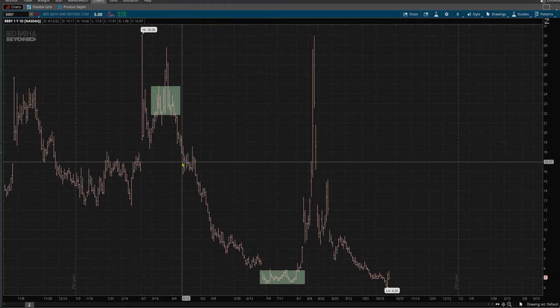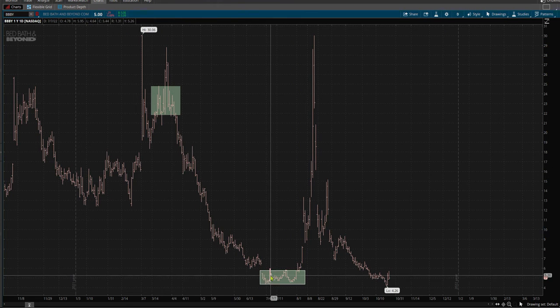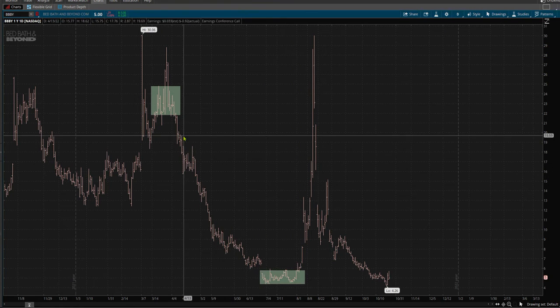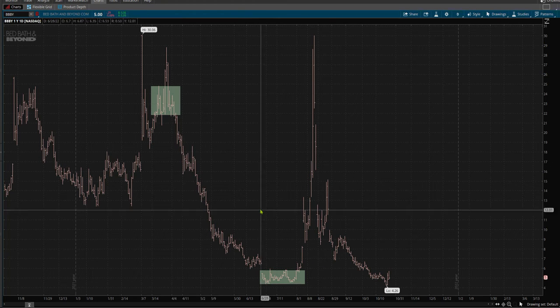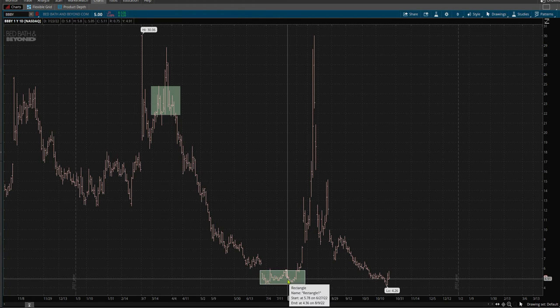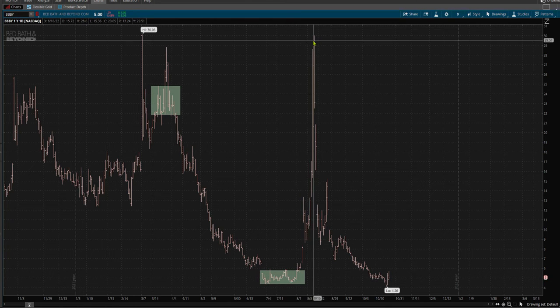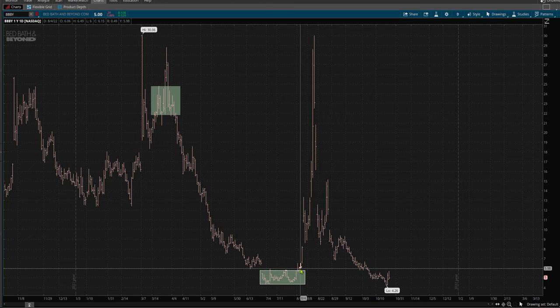So this is from April all the way to June. It just went down. There's another balance area in here. So these balance areas pretty much tell you what's going on. Of course, there's no balance area here to tell you, but like I mentioned in my other videos, I'm going to do a video on spikes.